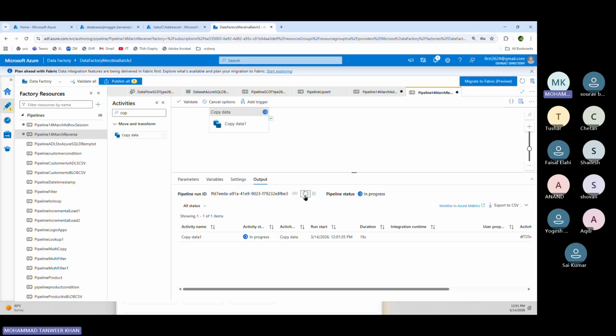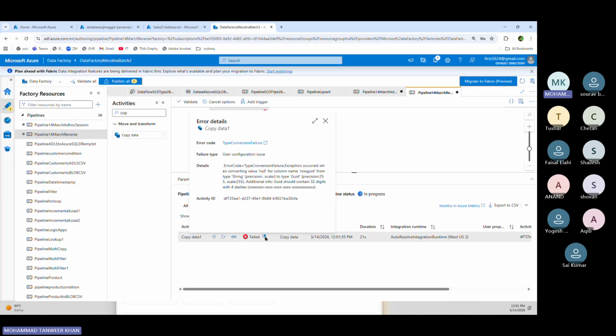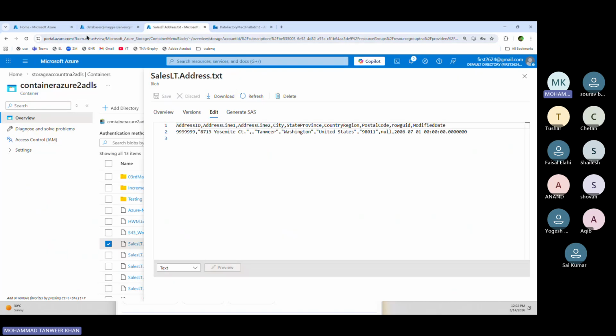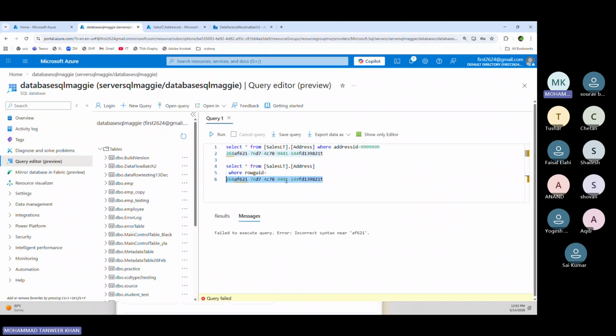In progress, in progress, again failed. I think that is the problem. Anyway, when we run from the guide, that string is not being accepted. One minute. Row guide, row guide. What other value do we have here?